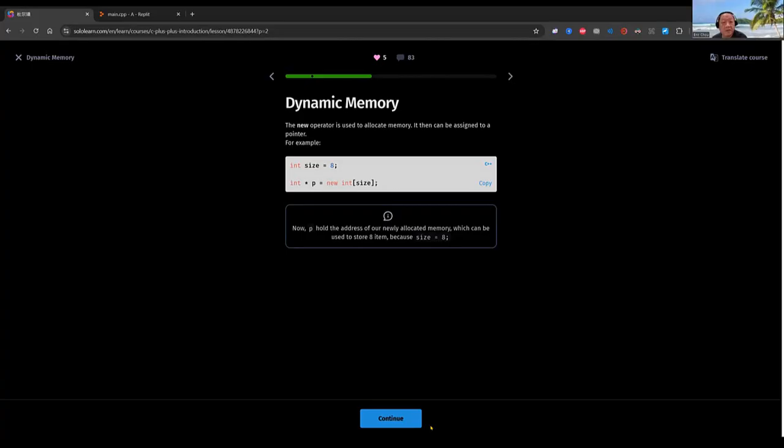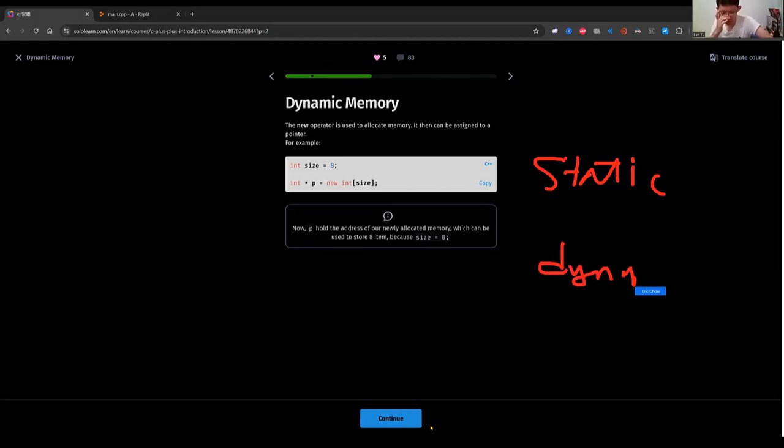What is static memory and what is dynamic memory? So static is like you can't change it, so it's like a normal array. But then dynamic is like you can change it whenever you want. No, no, completely wrong.